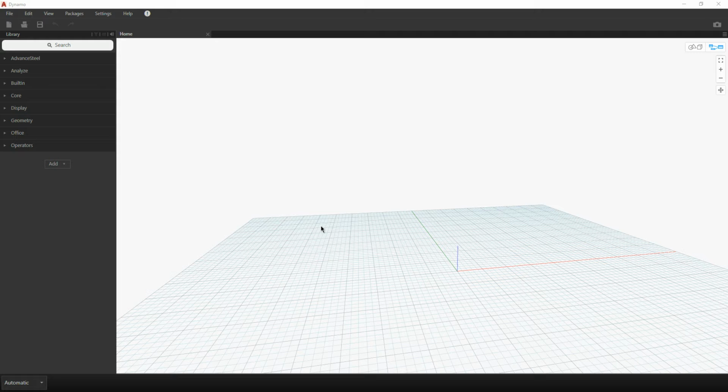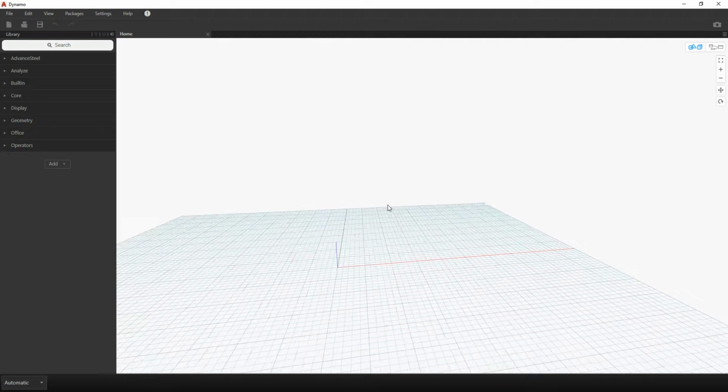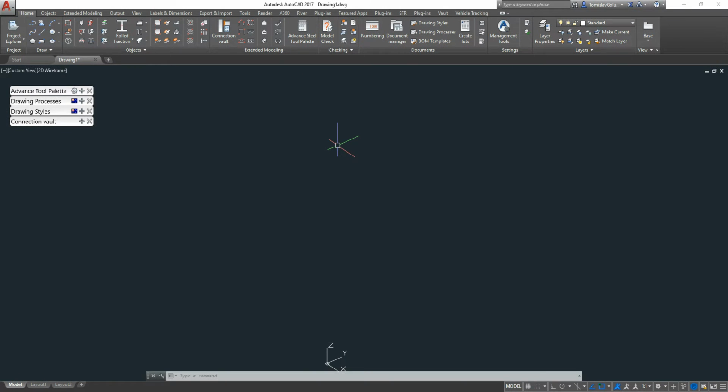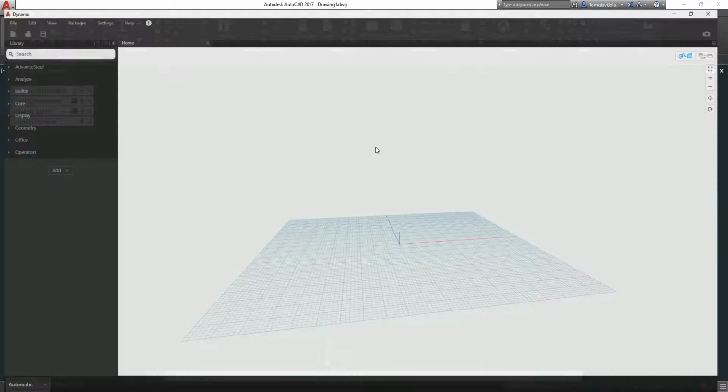So if you are on subscription and you have Advanced Steel, you will see that there would have been an update for it for adding in Dynamo. So this is Dynamo after I've launched it from Advanced Steel, and you can see here we've got some beams, plates, and utilities for it as well. So that way, I guess you know if you're running Dynamo and Advanced Steel, you will see the Advanced Steel DLLs located there inside Dynamo. So just to show you, I have in the background there Advanced Steel running as well.